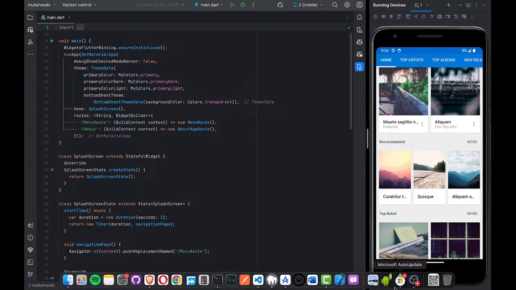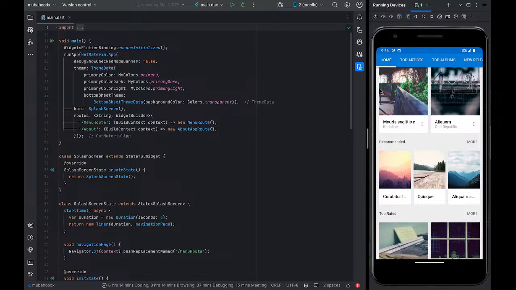So we have a lot of things to cover. Without wasting much time, let's go straight into today's business, which is learning about tabs.